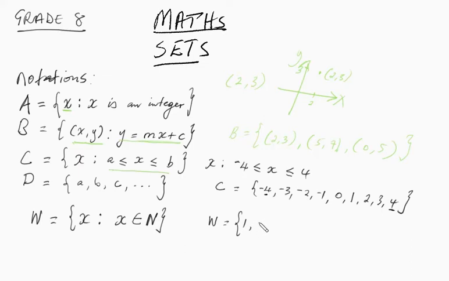1, 2, 3, 4, 5, and so on. All right. It is notated like this, but now this is the exact representation of that set. All right. So that is how we can use set notations to represent sets. So what I would like us to look at now is actually the set symbols.